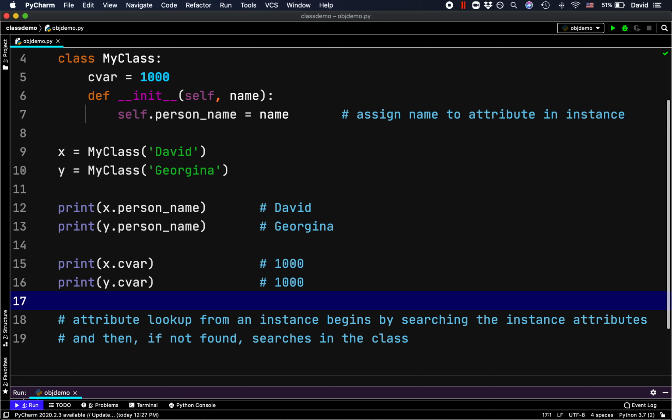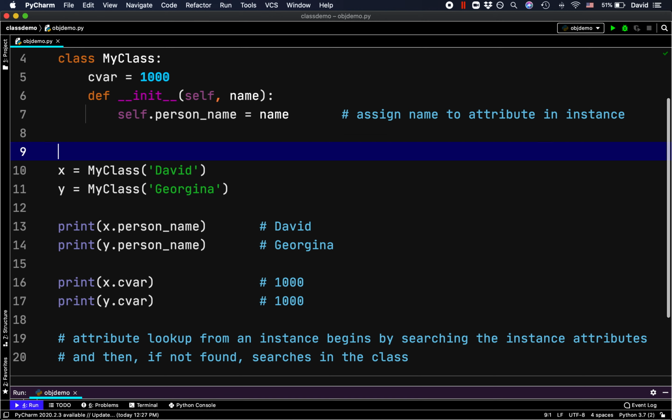When we say x.greet, for example, I got rid of greet for space. But when we said x.greet, it's not just that greet was a method.